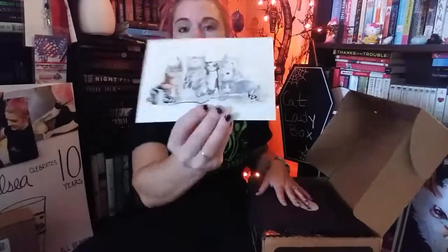This is the card for this month. I'm not going to look at what it is on the back. I just want to look at what... so this theme is Glitz and Glamour. And then, of course, in October is the annual Black Cat box, which I'm excited about because if you didn't know, I have my own little black kitty. She is my heart, she's my everything. She was an abused cat, so little black cats, they get a bad rep, which is so unfair. That's actually her galloping, if you can hear her galloping in the background.